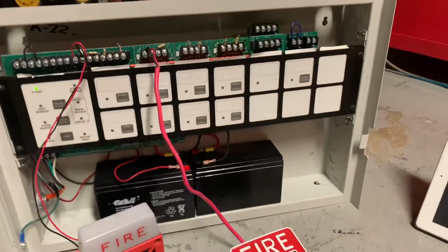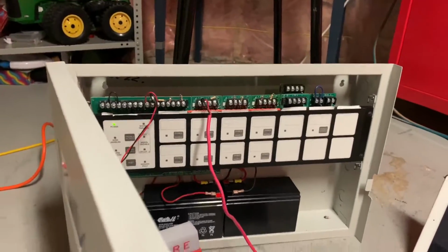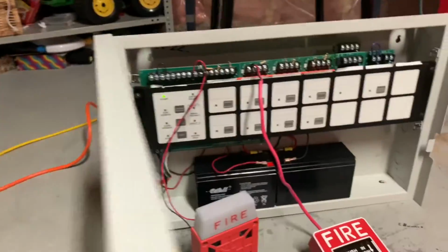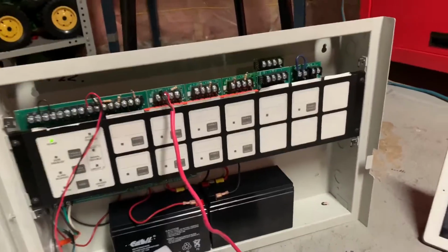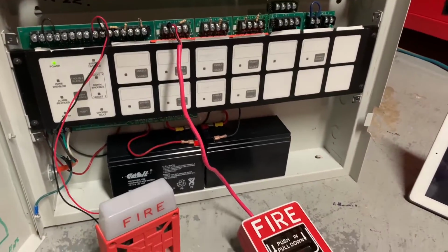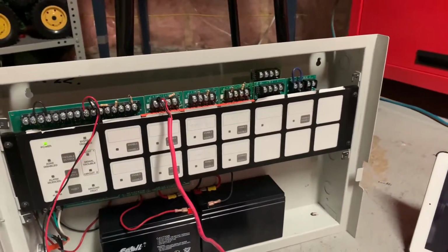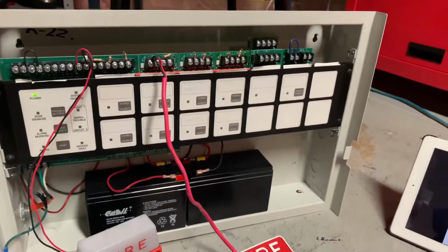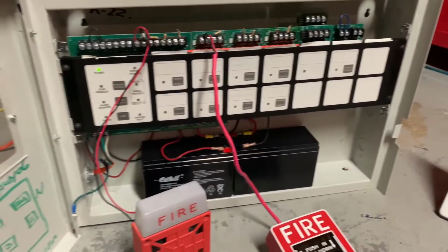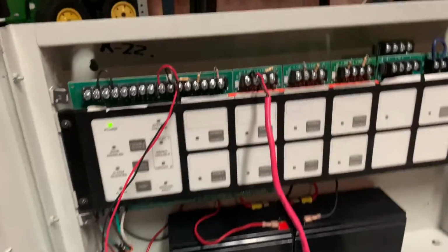So anyways, for this test, this is an Edwards 2400, also known as the EST1. This is a basic 2 expandable to 8 zone panel, and it has 2 NACs. These panels are okay. I've heard positive and negative things about them, but actually a little bit more positive. I like these panels, and you'll see the reason why I have a 7002T and a BG12 here. You'll see in a second why I like these panels a little bit more than other Edwards panels, or at least smaller conventional panels. So this one just is the bigger model.